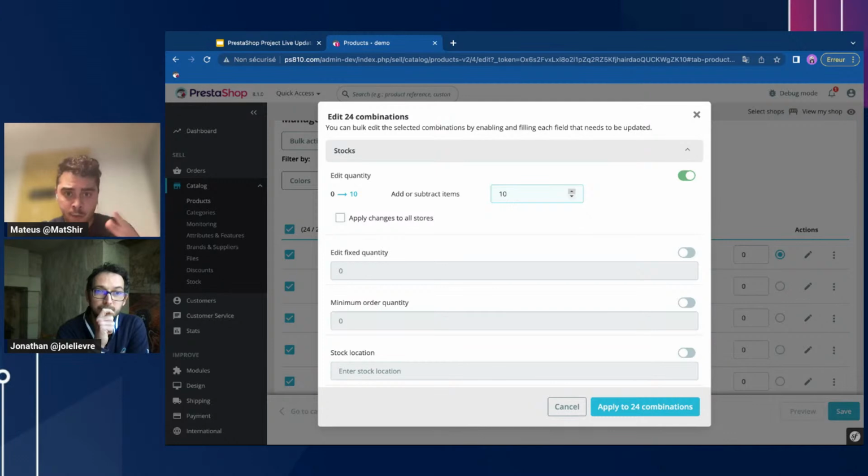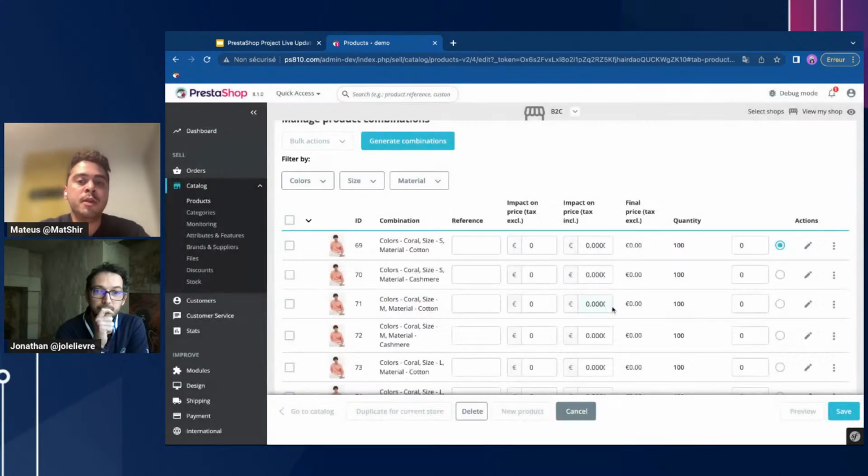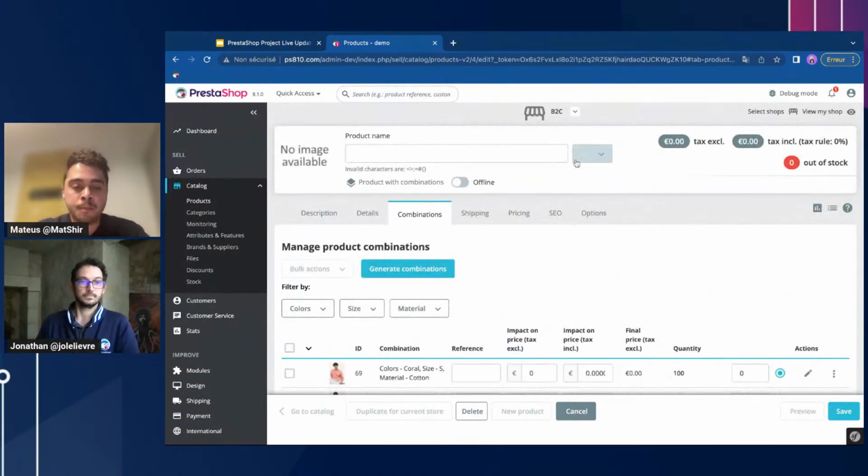But between those resets, if you've made like 10 sales, then the stock won't be accurate. So now, if you have a stock change, you just say, okay, I received 100 of this pullover. I can add 100, and I'm sure my stock will always be relevant. This is a big difference from the previous page, which caused a lot of stock issues.